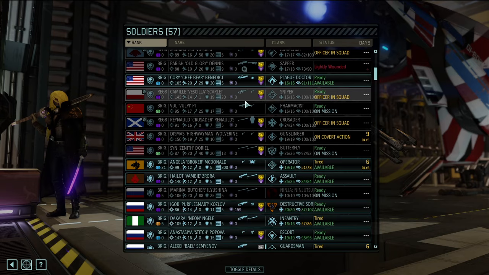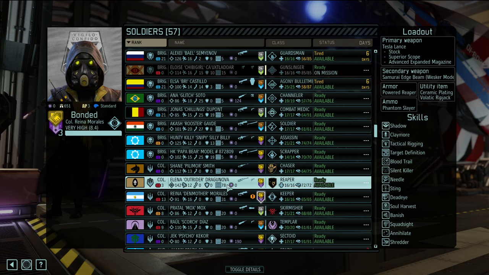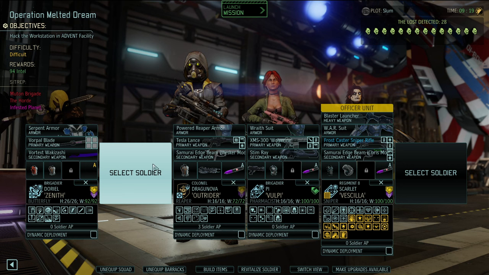Well, we could send Pillamore and Chef Bear would be an interesting choice. I think we should send Elena. I think we could send Elena and Den Mother. I think they're good choices here.